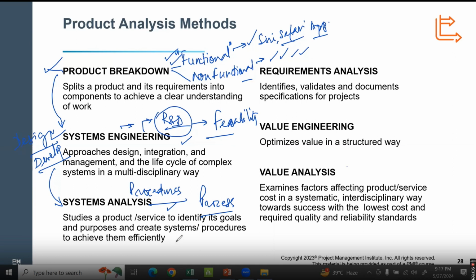So I have to ensure that when we are collecting requirements from the customer, I look into all possible aspects. If I have to design something, I have to know what needs to be created. Is it possible to design, develop and create it? That is the initial part. Once you have a design ready, then you talk about the system analysis, about how the process of design and development will happen, and how you will create that product which will deliver the intended output, and the process which will be required for that.